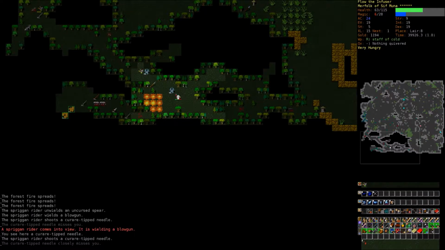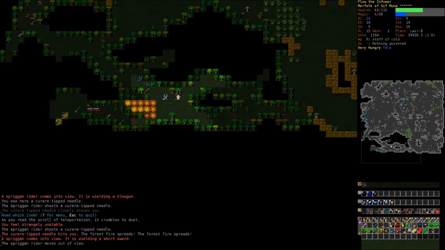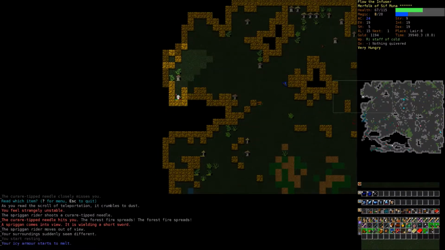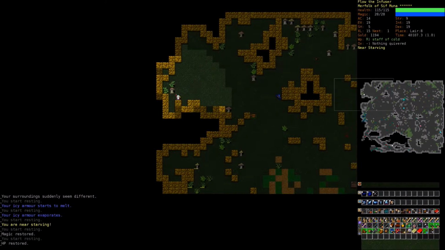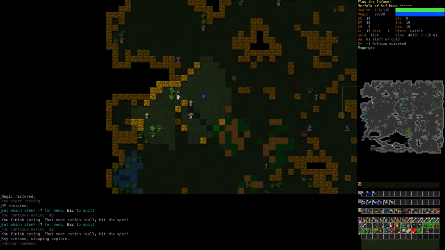Whoa, what is that? A curare tip needle. That is bad. Okay. I'm actually going to read a scroll of teleportation, because curare needles will kill you fast. And I don't really have any mana. I don't have health. Yeah, let's just teleport. I'll come back to him. Let's eat some meat. And we'll go back down there.